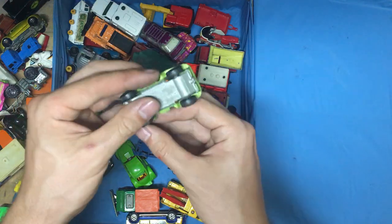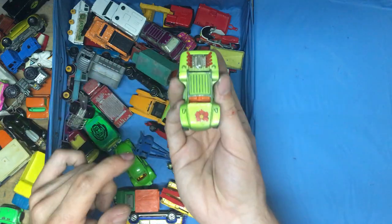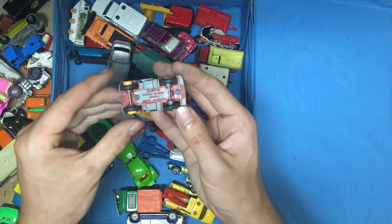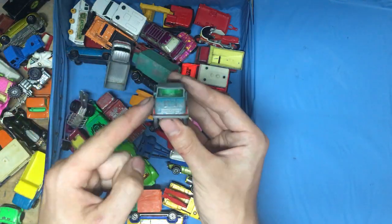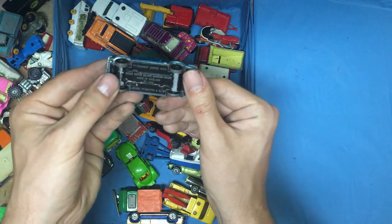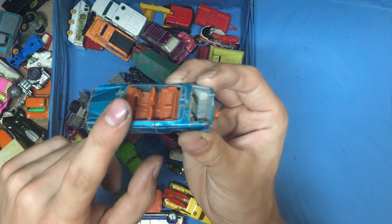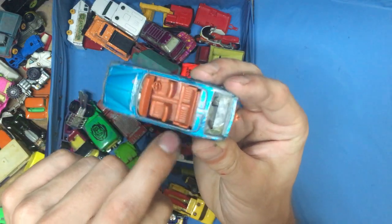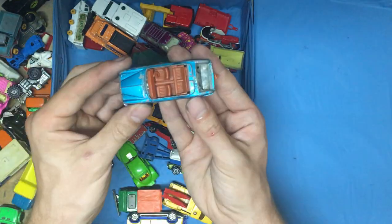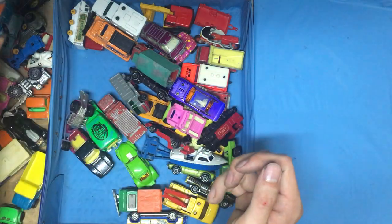This is a Matchbox Baya Bug — lovely thing, and again with the engine intact. Also not that common to see those with the engine. I see a Unimark with four wheels attached, it's a little bit bent on the roof part, but again it's fixable. We have a Rolls Royce Silver Shadow, which I don't think was a convertible — Shadow Coupe. No, this was never a convertible, so somebody cut off the roof. But if I can find a trunk, I can probably make a really nice convertible out of this one — that's a nice idea.